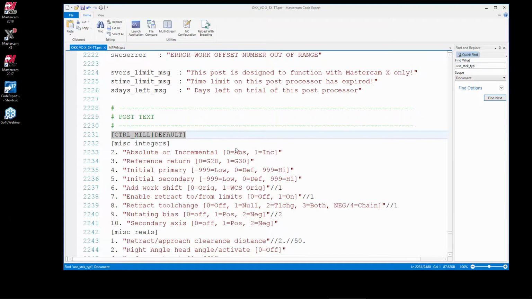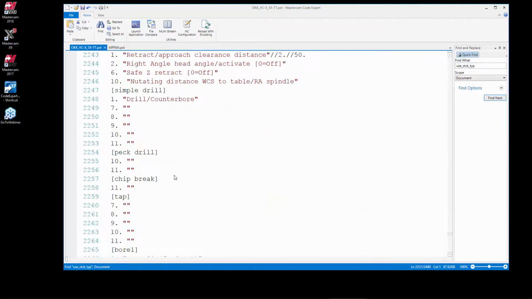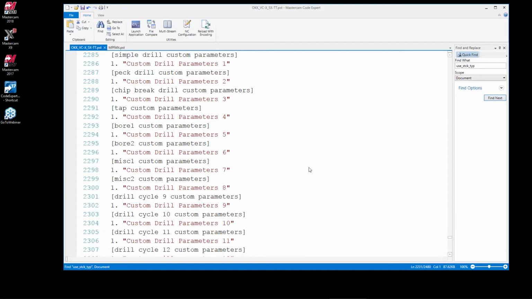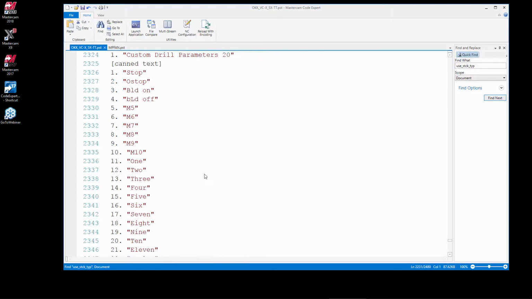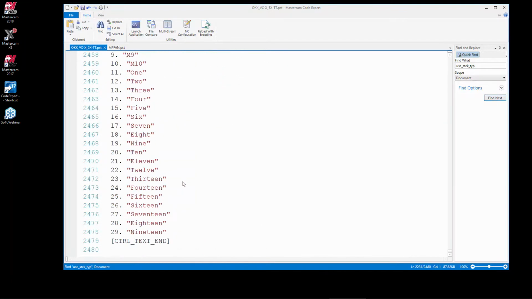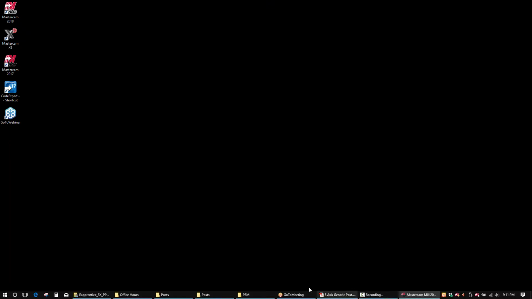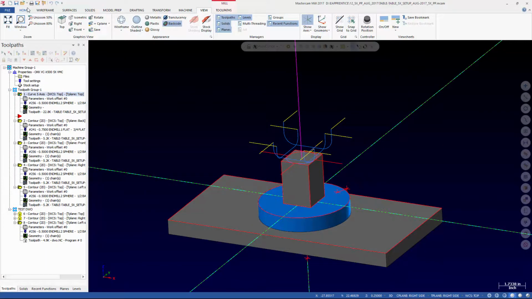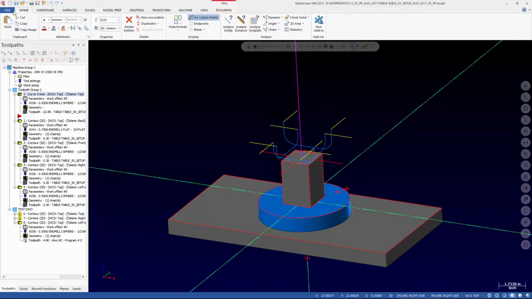So one of the issues we have is when you open up a post and save it off with a new name, and then go through the process of setting up the machine definition and the control definition. When you use the control definition, oh, look at that, this hasn't happened yet. So let's go into 2017 because I need to add those default values. I'm going to save this.